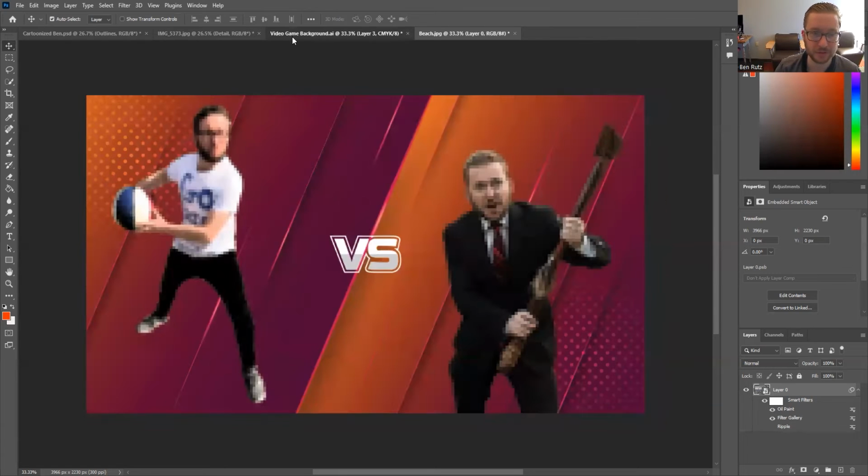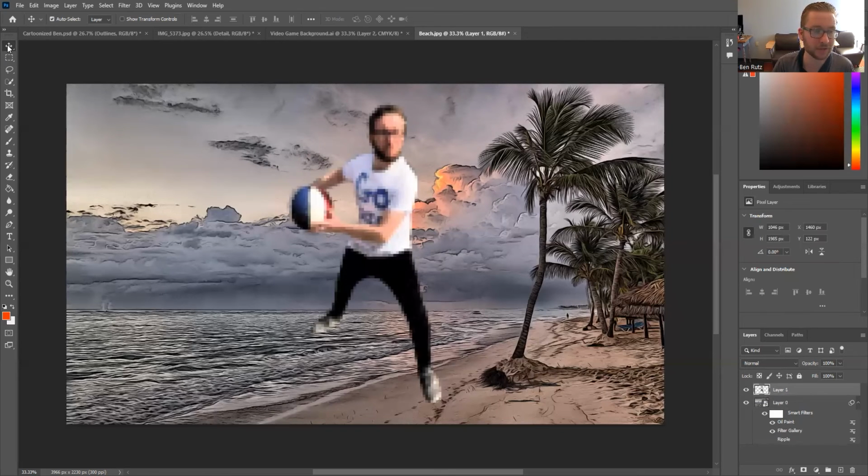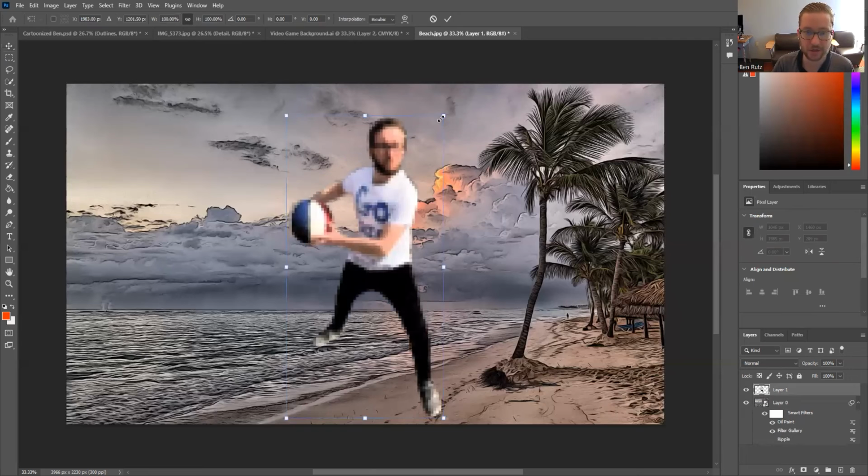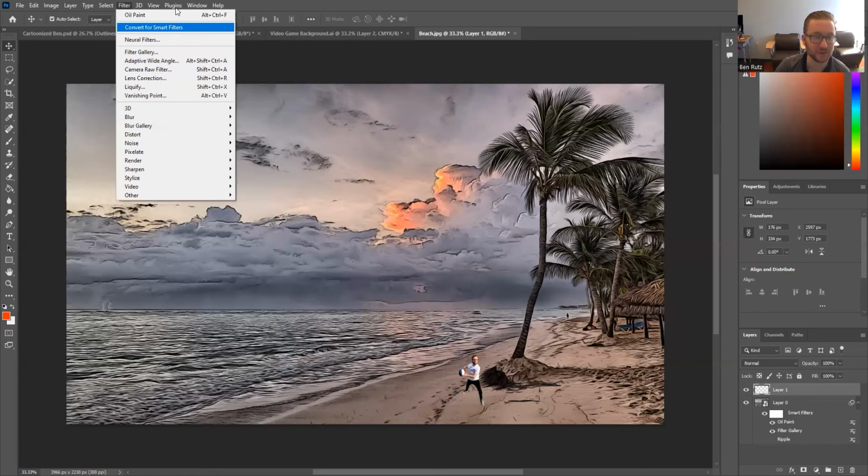And then of course, again, we can take our pictures of whatever we want. And maybe I want my pixelated video game character to jump over here into the beach, and I can adjust them down to a more appropriate size. And then there you go. We've got our character here in the scene, and they fit right in. So that is going to do it for our Cartoonize Yourself and using the filters functions here in Photoshop.